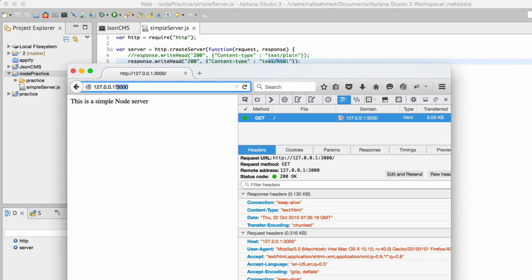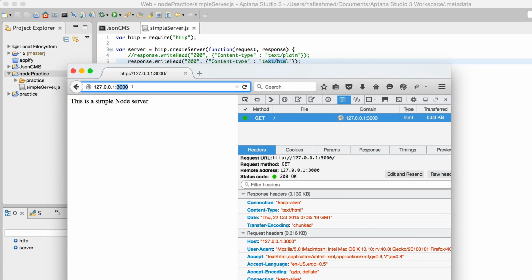Now this port provides a gateway, or a window, to start the communication between the browser and the server. It's like a road. The port is acting like a road.